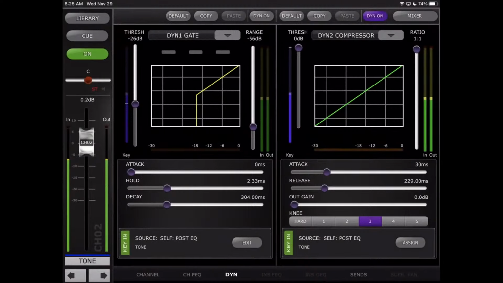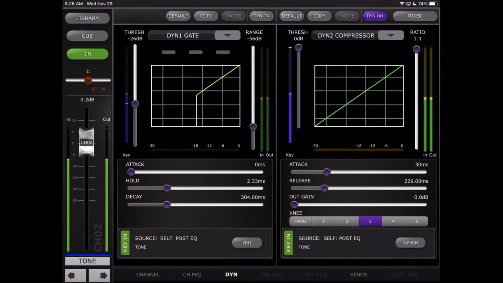And let's look at this for a second, because Jeff was just describing all these parameters. The first thing to notice is there's an in and an out meter. This in meter is literally the gain of this channel. I just adjusted the gain on that tone. That's what's feeding into the compressor.